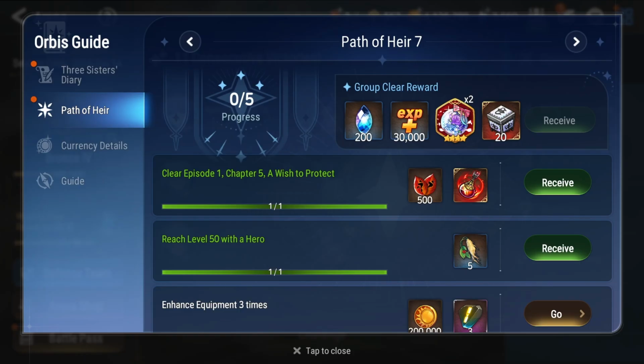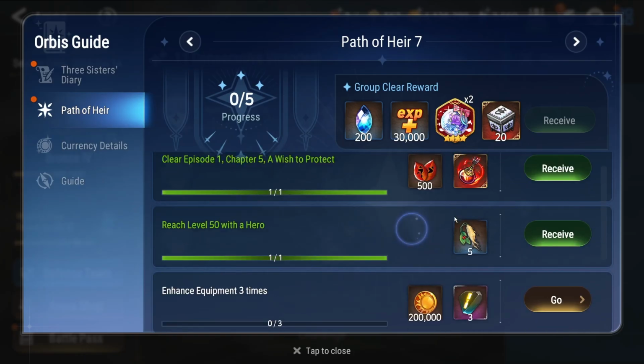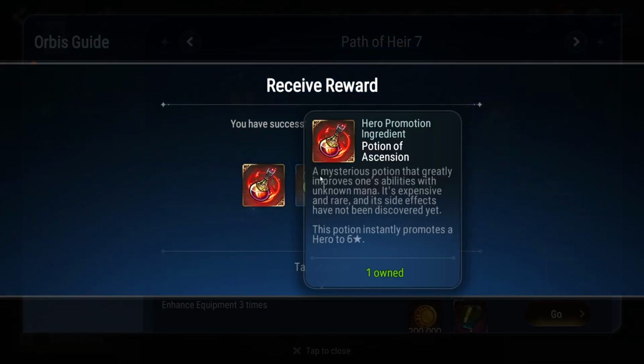Clearing Chapter 5 also lets us clear this mission in Path of Air 7. So we can claim this, and this gives us a Potion of Ascension. This instantly promotes a hero to 6-star. Notably, if the hero is a 3-star or a 4-star at base, they also skip the in-between promotions, so they just go straight to 6-star.